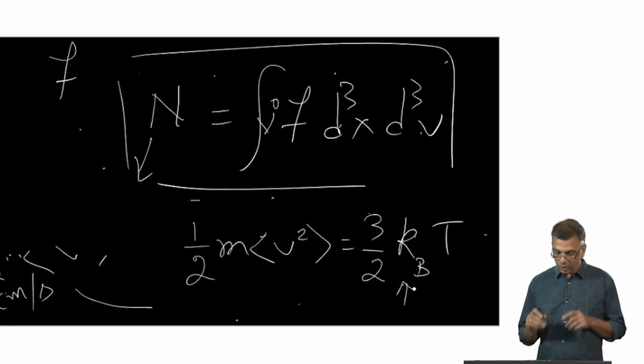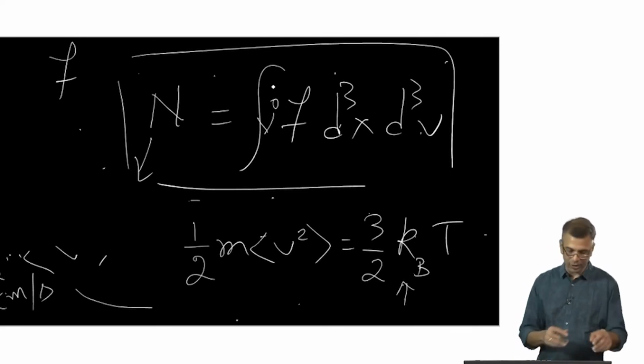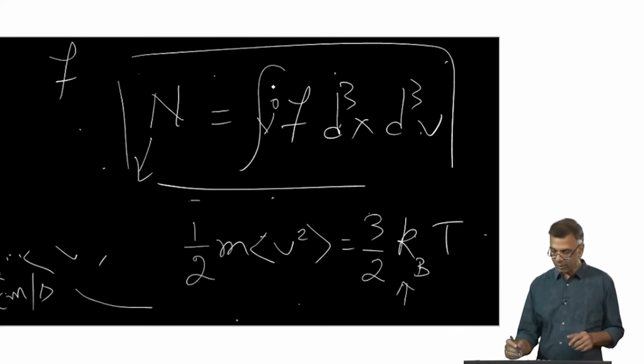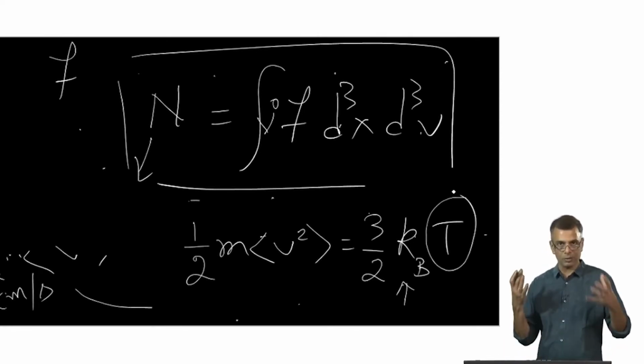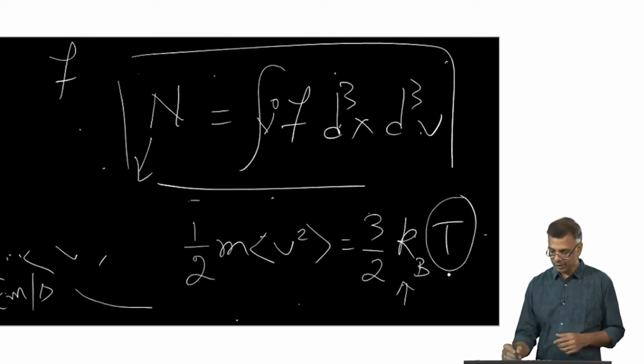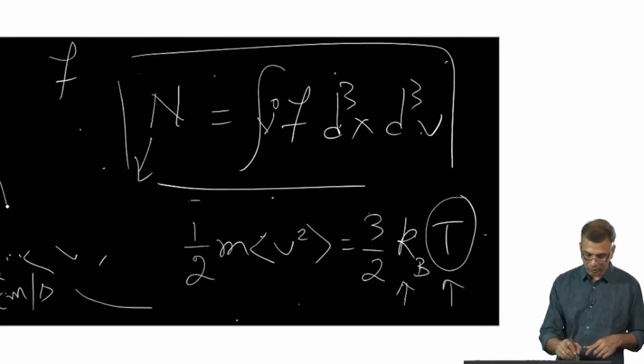So here you see, simply by altering this v raised to 0 to v squared, and of course sticking in a half m on both sides, I'm able to get a macroscopic quantity that you would normally associate with a continuum of gas, such as temperature. And once I have the temperature, I can also get the pressure. P equals N K B T.